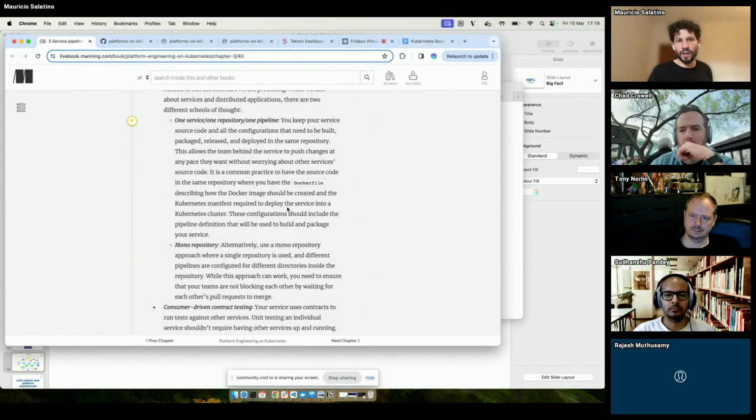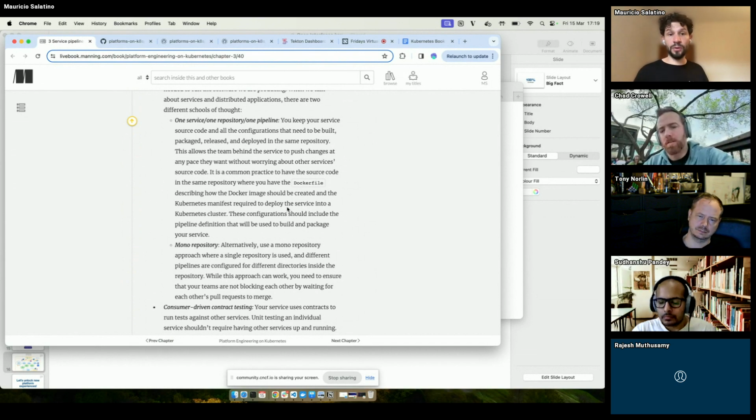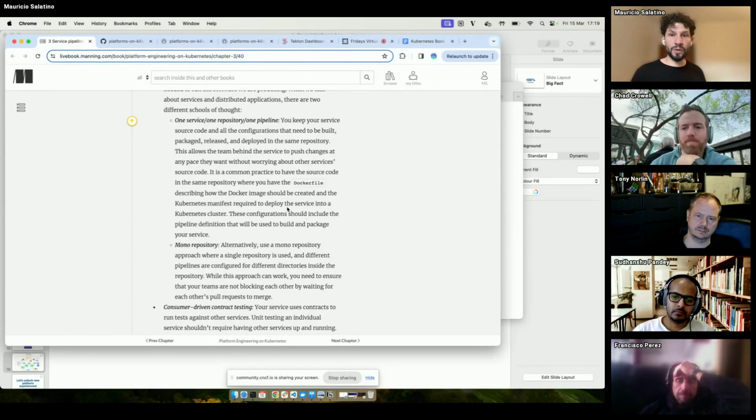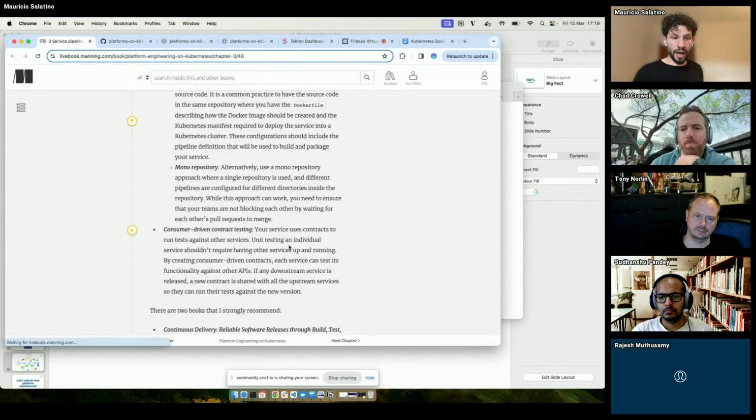It's kind of funny when you start thinking about where you store your source code, it also becomes a platform problem, right? Now the platform is not only about the runtime part of things, but also how do you create new repositories for new services? How do you initialize those repositories? And how do you standardize for teams to have the same starting point when they create new services and projects?